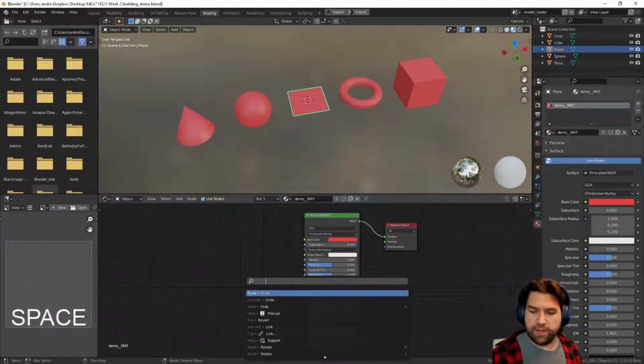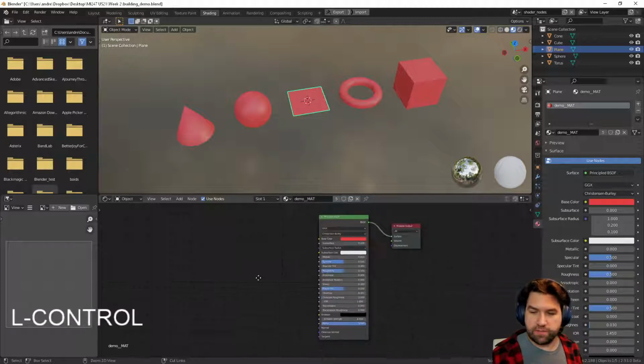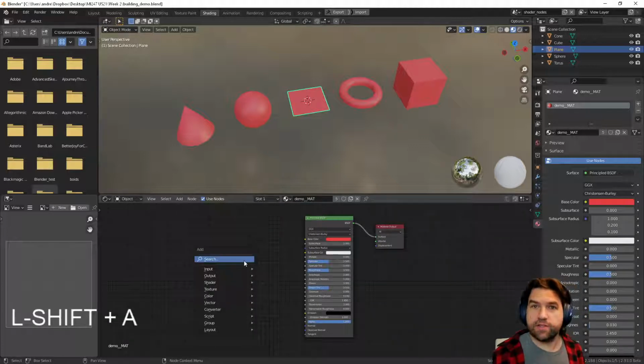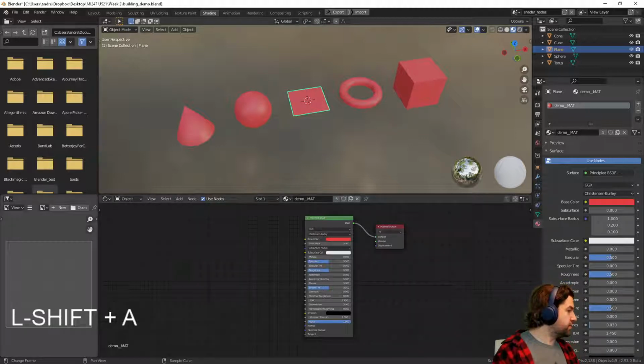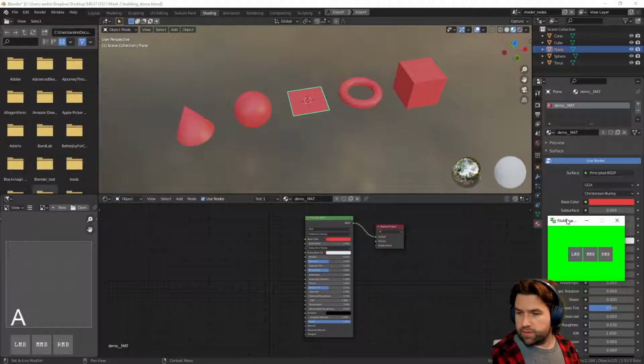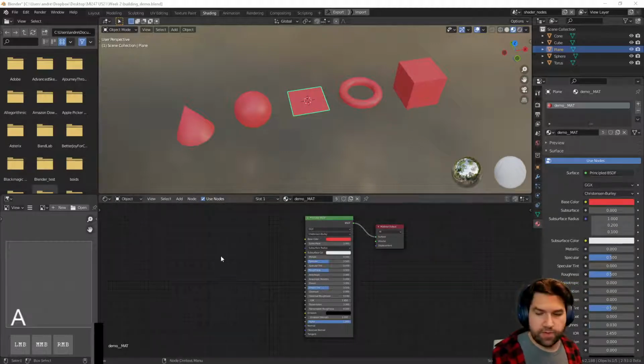So if I want to connect up some nodes to something, say I wanted to have a new color, I want to add a new node. Now everything in here is done via Shift and A. So Shift and A gives us the actual menu here. Oh, I got to get my node board back on. So get that out of the way. It's the little thing that lets you see my button presses.